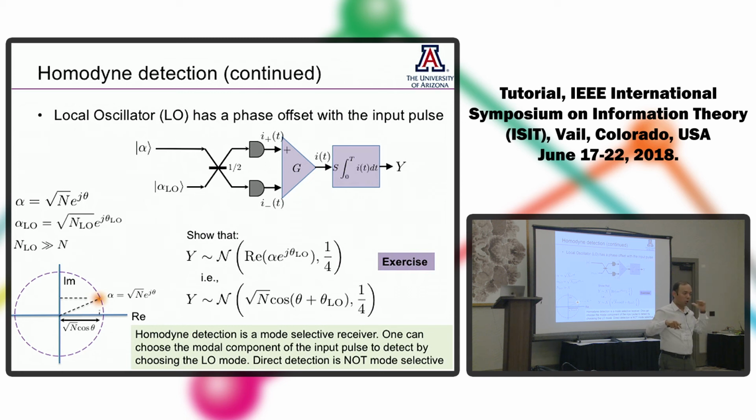What it would then do, and I'm not showing that here, is if you write down your input pulse in a mode function, you expand that in the Hermite-Gauss basis, where the Gaussian function is just the first term in that basis and there are other terms. Homodyne detection will automatically act only on the Gaussian component of that input. So the local oscillator is doing two things. It is able to extract the mode that you are doing homodyne on and cull out everything else, and that strong local oscillator gives you the ability to do this measurement on any alpha with the same variance without knowing the value of alpha.